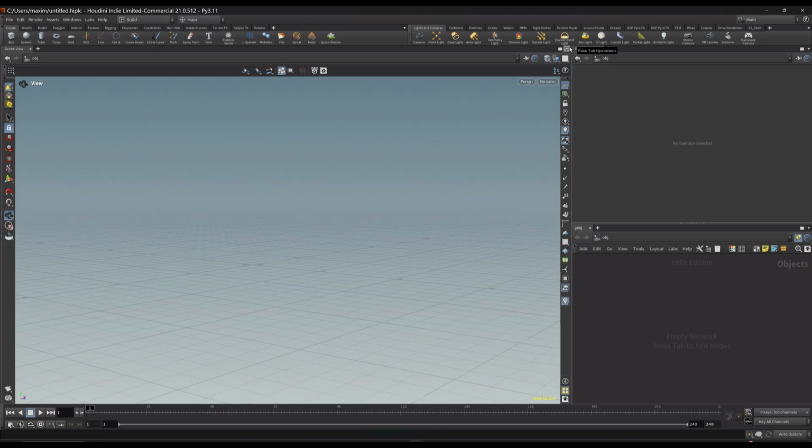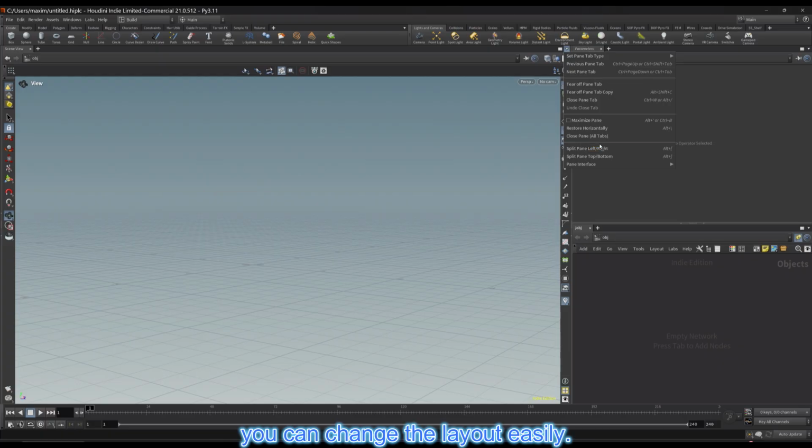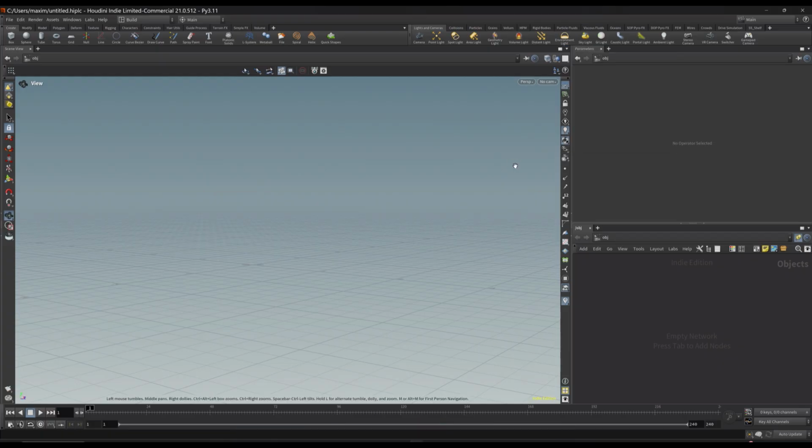You click the small downward triangle, and a menu appears. Options like split pane, left right, top bottom, and so on. And you can change the layout easily. Let's try it quickly.